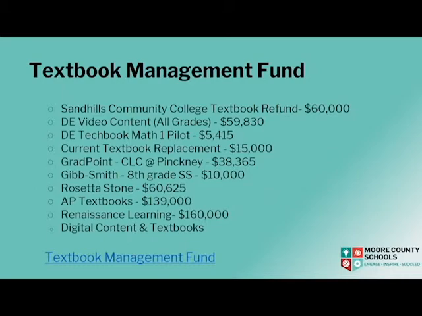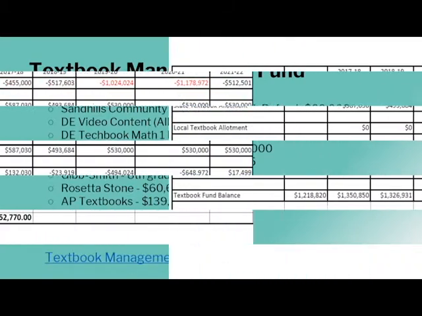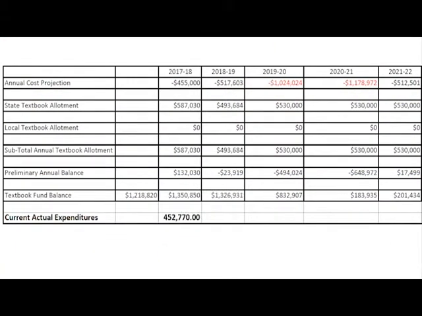If we move into the textbook management fund spreadsheet, we can see that we've had some rollover. We've been building up this fund over time in the event that we would need to make a large purchase for our kindergarten through 5th grade English language arts. People may or may not remember that about 6 years ago we purchased Journeys, which was a textbook series for all kindergarten through 5th grade teachers. It was very costly, and we knew that that 6-year contract was coming up.